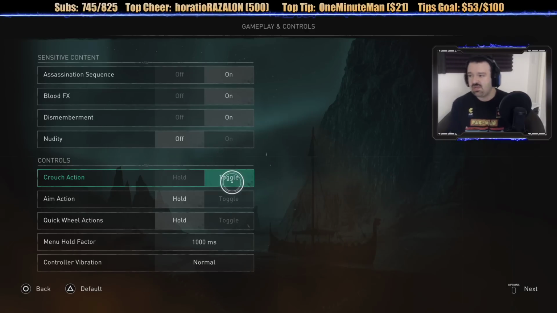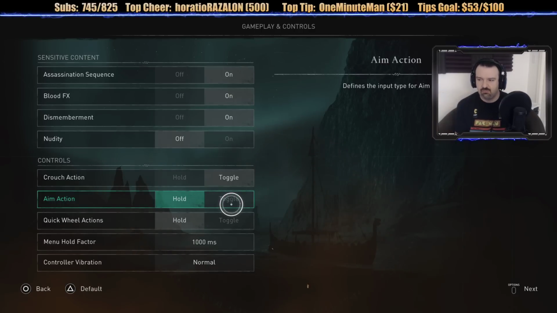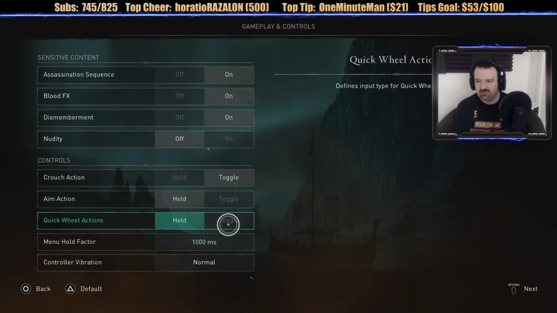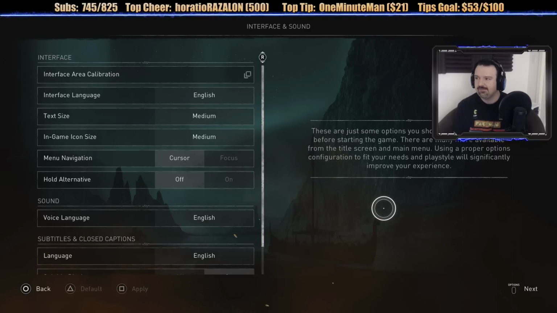Okay. Crouch action. Toggle crouching, or hold. I guess toggle. I want to toggle, not hold the button. Aim action. Hold. Yes, hold the button to aim your bow or whatever. Quick wheel actions. Hold. That all makes sense. Controller vibrations are normal. Okay. All right. Oh my god, there's a lot of stuff here.